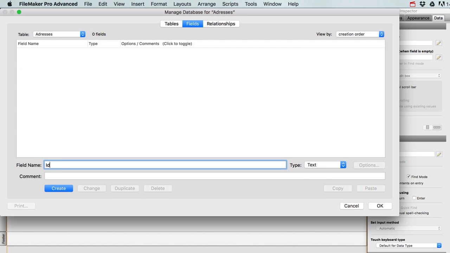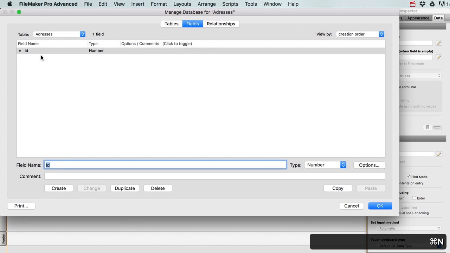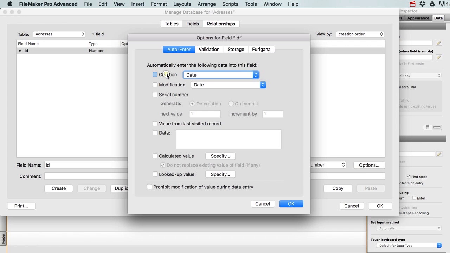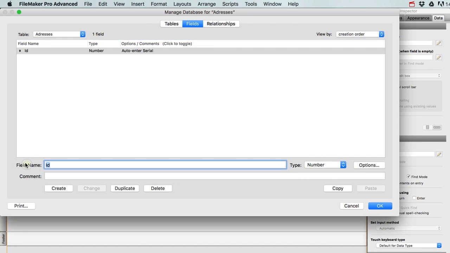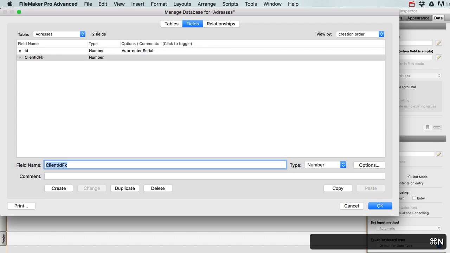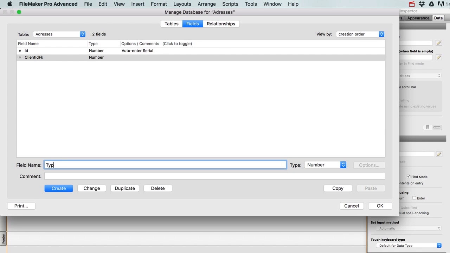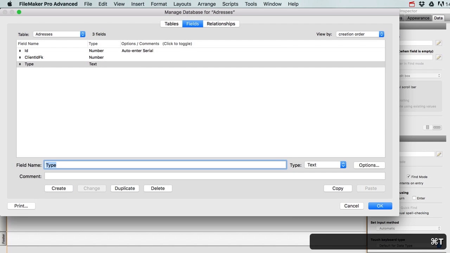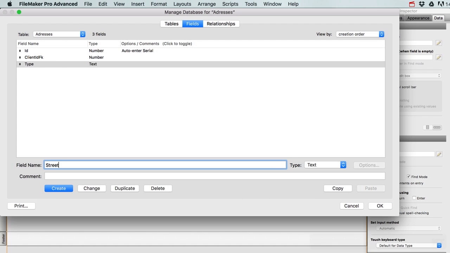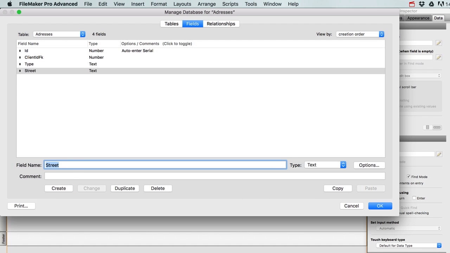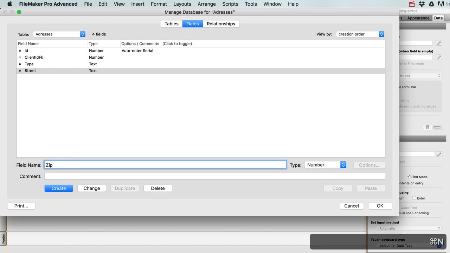Then address is going to have an ID, which is a number, with creation serial number. Then we have a client ID FK, which is going to be a number. We will have a type of address, which is going to be a text. We will have a street, and we will have a zip code, and I'm guessing that the zip code is probably going to be a number.